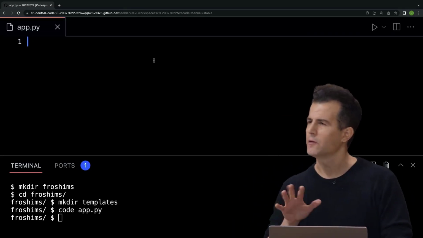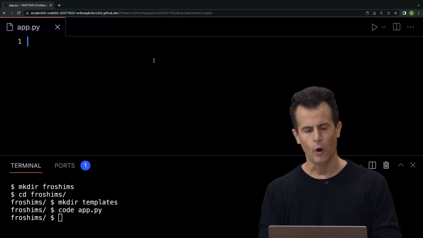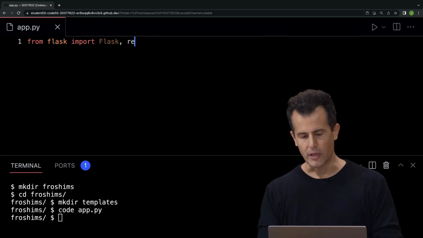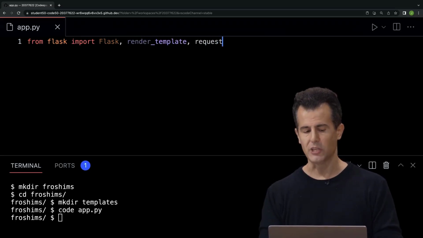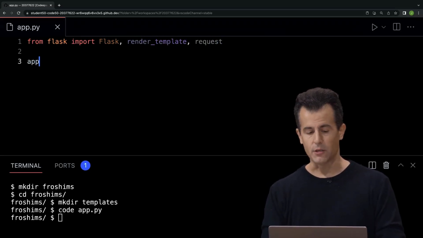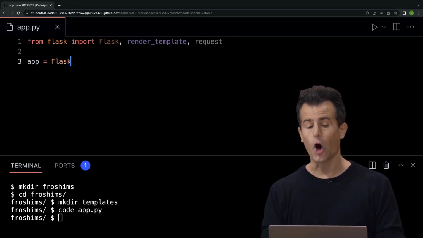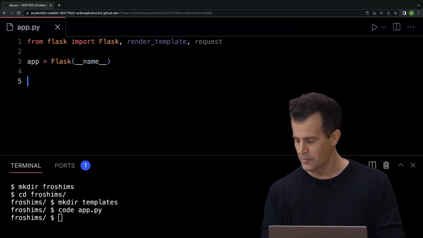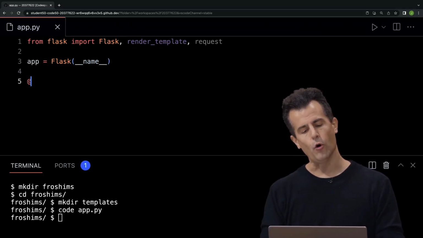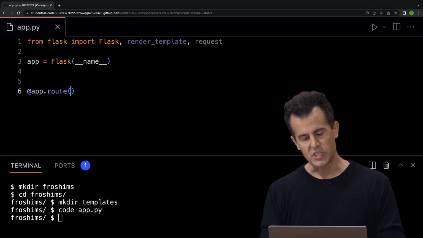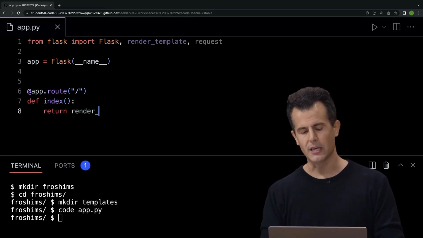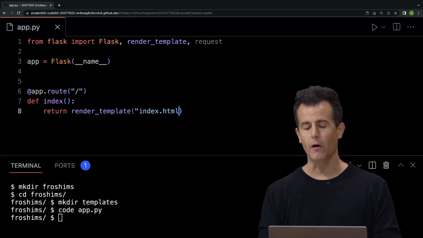And I'm just going to recreate something very simple like we have previously. So from flask in lowercase, import Flask capitalized, render_template, and also request. So same first line as before. Let me then give myself a variable called app, set it equal to calling the Flask function, capital F, with __name__. And then let me give myself a route for slash, as before, with an index function, though again, I could call that anything I want. And just for now, let's return render_template of "index.html" as though that exists.